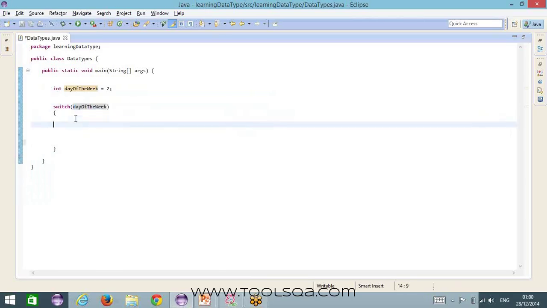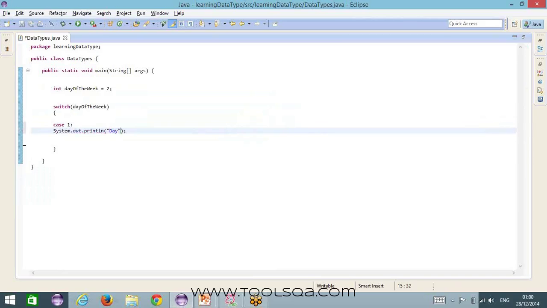So I would say case 1, case if day of the week equals 1, and then this symbol, it's a colon, and I would print out that the day is Sunday.